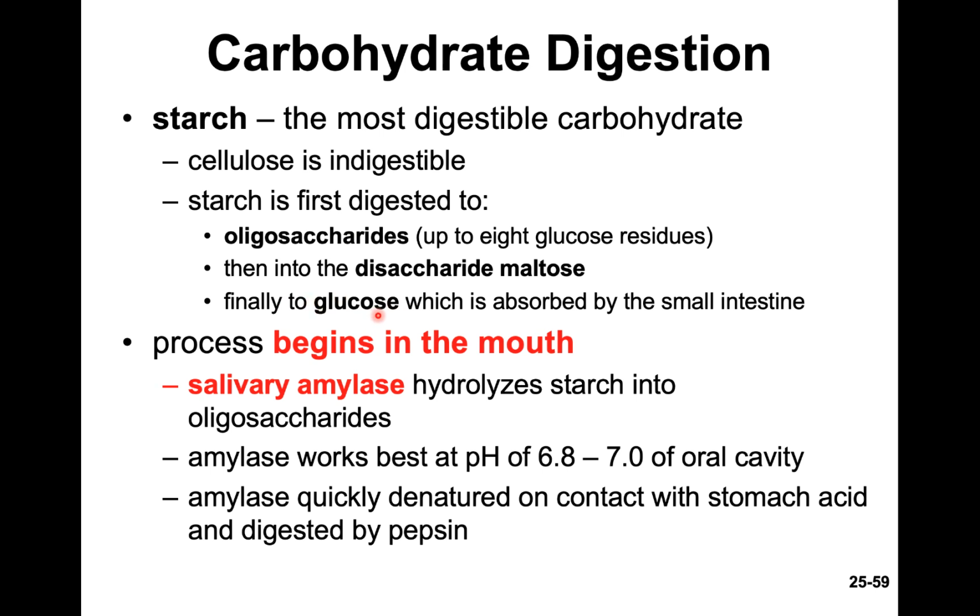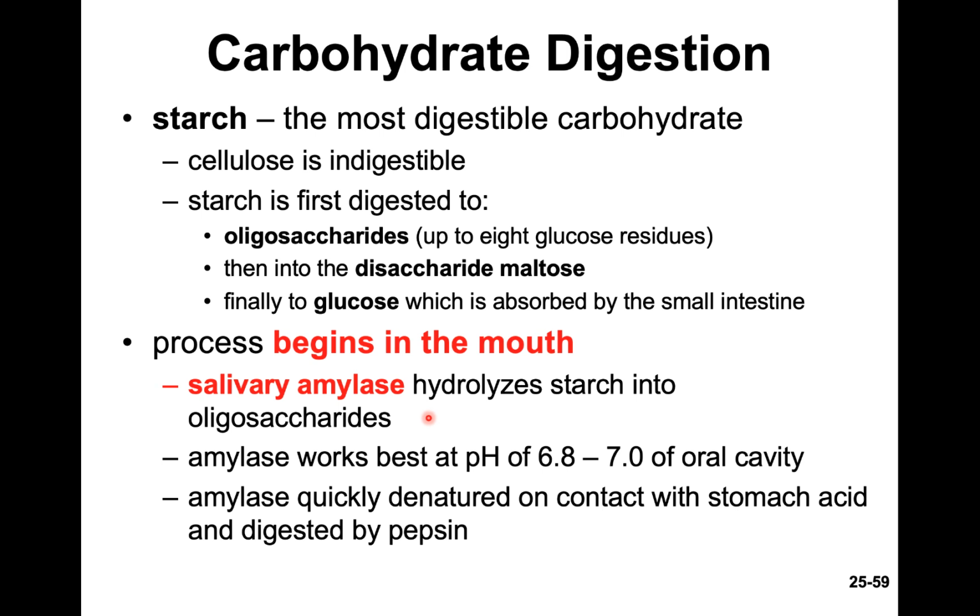The process of starch digestion is going to take place beginning in the mouth, because if you recall, the mouth is where we actually secrete our first starch digesting enzyme called salivary amylase. And amylase is going to break down maybe 5 to 7% of all the starches in the food that you've eaten. The majority of starch digestion happens in the small intestine.